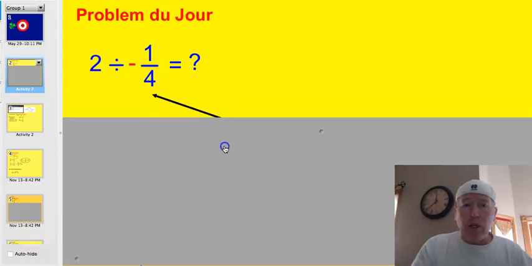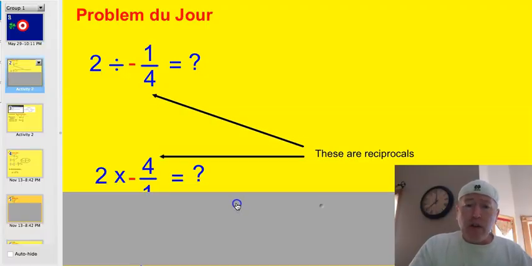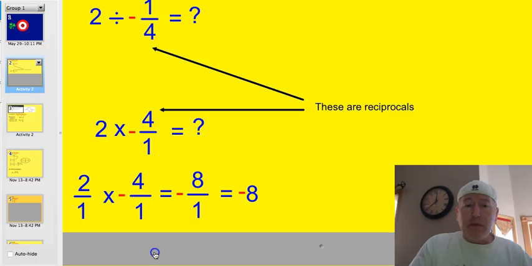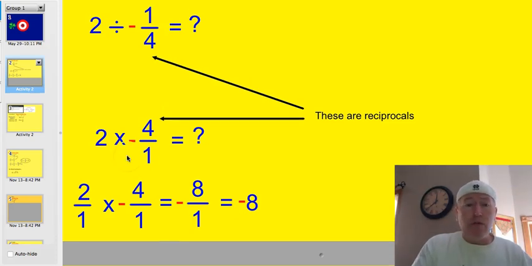But let me show you how you work it. Just like dividing regular fractions, when you divide negatives, you multiply by the reciprocal. So here we've got the 2 divided by negative 1/4. We keep the 2, we change the sign, we flip the fraction to the reciprocal. So now you have 2 times negative 4, or negative 4 over 1. You can think about it in multiplying fractions as 2 over 1 times negative 4 over 1. Multiply straight across. You have negative 8 over 1, and there is your negative 8. If you can stay with me on that problem, you will do just fine tonight.